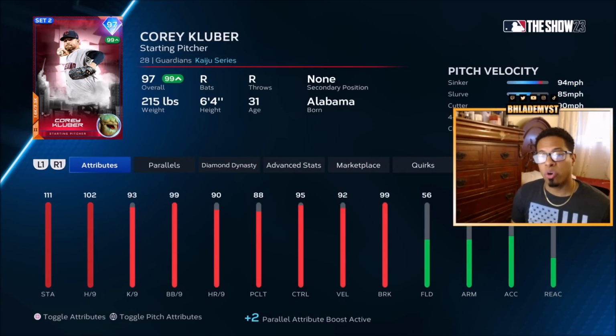Number 5 is Corey Kluber, and this was actually my first pick, but if I were to start a brand new team, then I would have second thoughts because those other hitters are actually really good as well. But if you need a number 4 or number 5, similar to Shane Bieber, Corey Kluber is going to be there, and I would place him higher than Shane Bieber if we're being honest. He has a 102 hit per 9 and an 88 pitching clutch. The 88 pitching clutch is just what throws me a little bit off when it comes to ranking him so high.